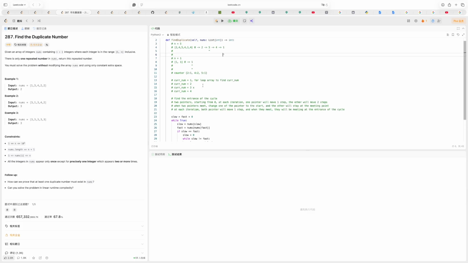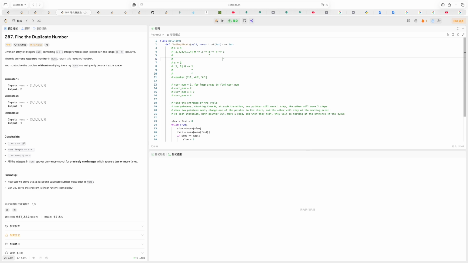Okay, again, for slow, nums 5 is 4, so moving to 4. Nums 1 is 4, and nums 4 is 1.